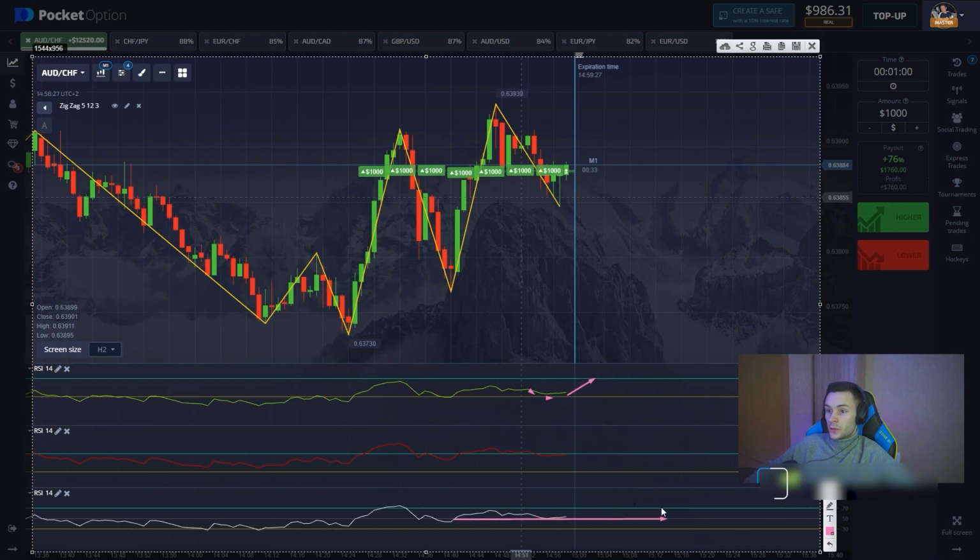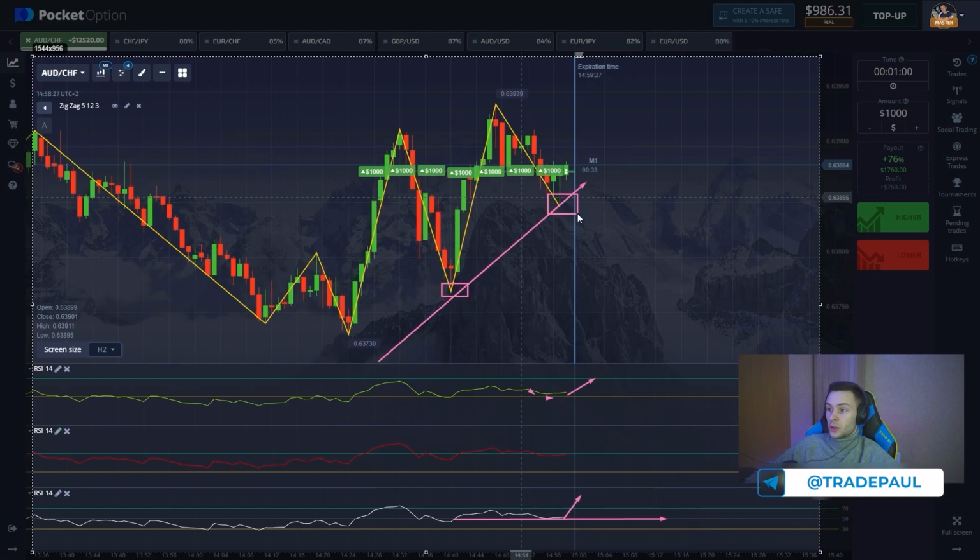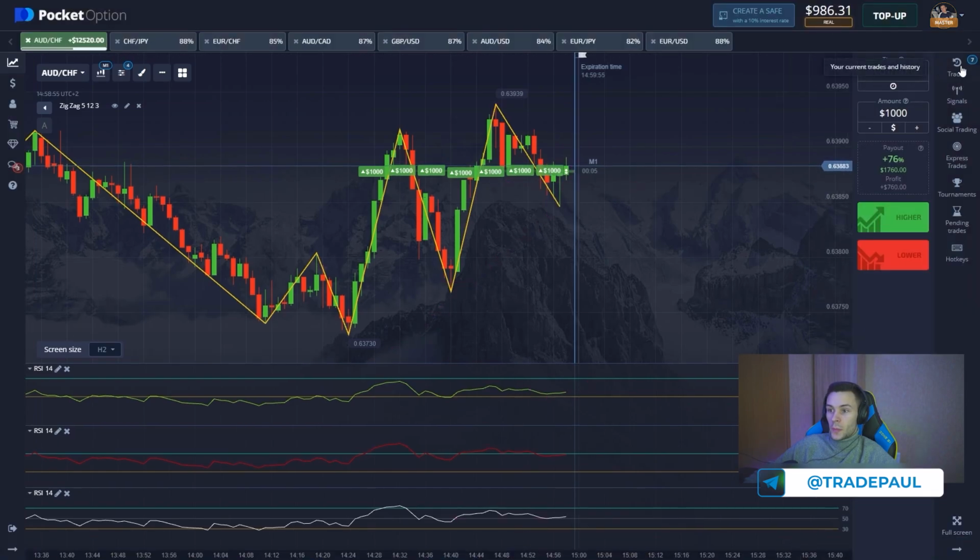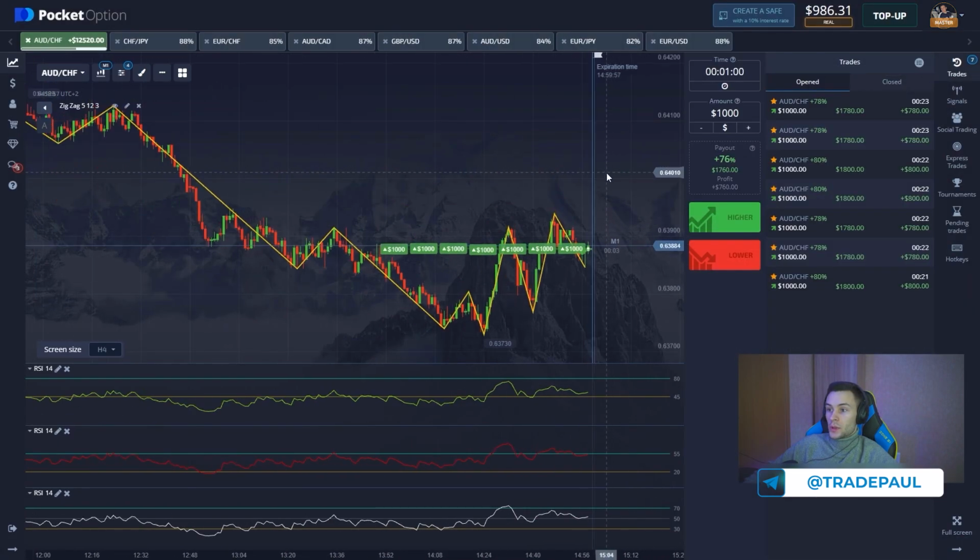Also the reversal from the middle level to the lower RSI, and also the updating of the local lows to happen, and in this zone, and after this good correction the price should continue moving upwards, and that's exactly what's happening now. That's why we open our long positions, guys.